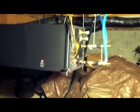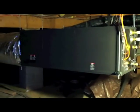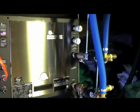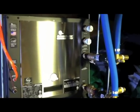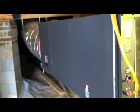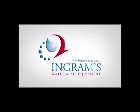Here's the unit installed. Basically doing it myself, I probably saved about $5,000 with a little help from Ingrams. It has been costing me about what it would cost to replace my system with a gas pack after taxes, doing it myself. And here's the thermostat that's provided by Ingrams.